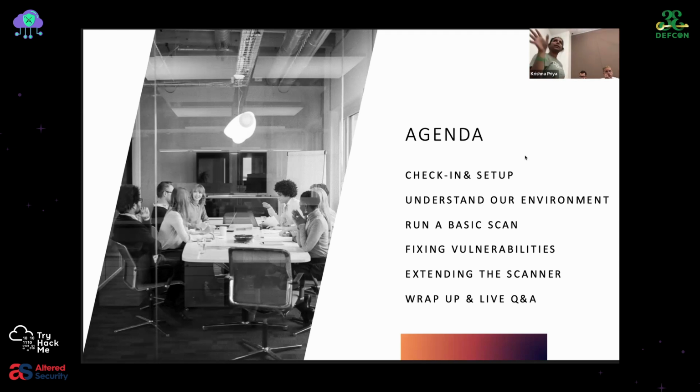So once the setup is completed, and we make sure all the pods and services are running in the cluster, then we'll do this Kubernetes scan. The document has the commands to run, so you can see the report yourself. That will be running the basic scan, and then we'll try to fix some critical vulnerabilities that are shown in it. We'll try to fix a few high rated vulnerabilities as well. And we'll discuss what features can be added to this in the future. And if you have any questions, we'll go through that.